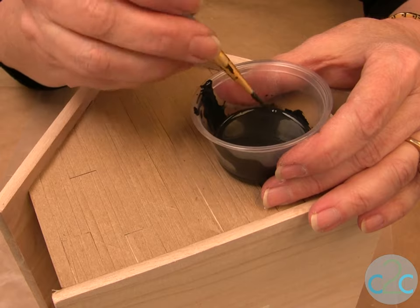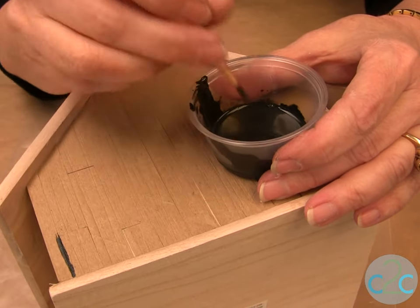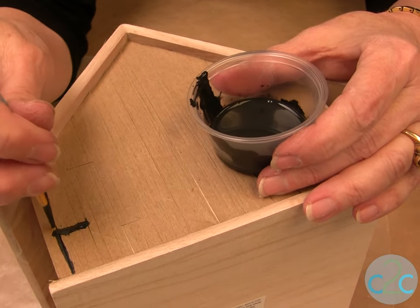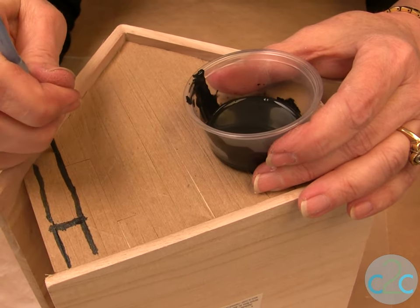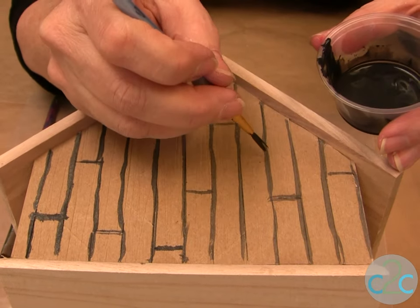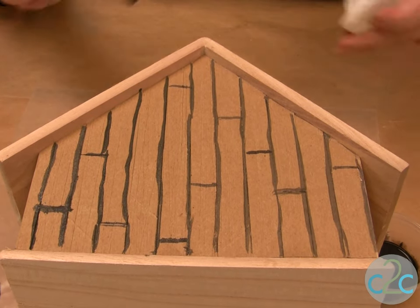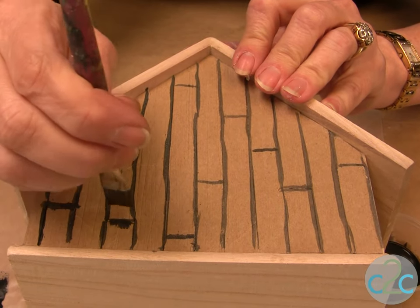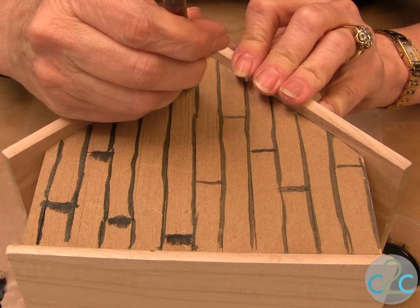For the brown bag to look like wood, you first have to put in shadows, and you do that with black paint. I've watered the black paint down a little bit and you just quickly go into all the different grooves to separate the planks. You can even add some lines to create different lengths of the planks. Then to add a little more shadow, use black straight from the bottle and dry brush a little bit — this defines the different planks. Remember, this is just the shadow we're putting in.